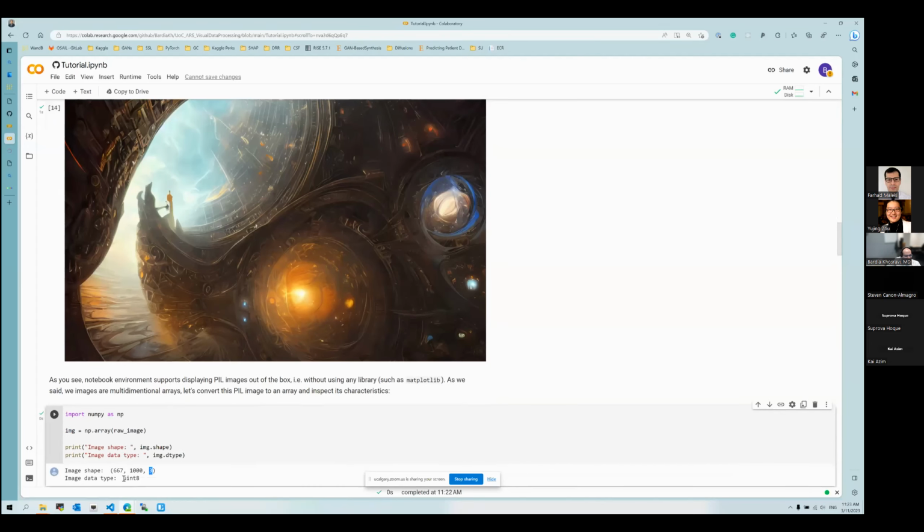And then this is something very interesting that you have to pay attention to. The image type, which is the NumPy array dtype, is uint8. What it means is that uint means unsigned. As we talked, these are 8-bit images, so the 8 is from the 8-bit. The int means they are integers, so we won't be dealing with floating points. And finally, the U is unsigned, so the numbers here can range from 0 to 255. That's what a uint8 means.